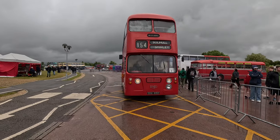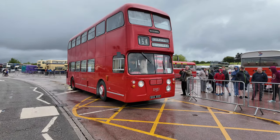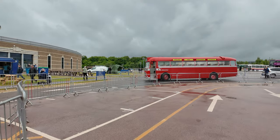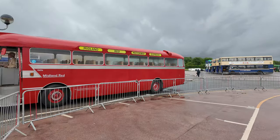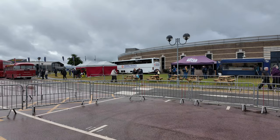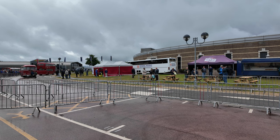It's brightened up a bit now — so that's the 154 which we've just been on. I'll switch back to the Pocket 3. There's the 154, which was a nice little ride out, so we're going to have a little walk around now. It's not raining so I'm going to have one more little walk round and then it'll be time to head home. There's the Motorway Express just going. A coach over there — National Holidays. I thought perhaps they brought a coach, but that's another preserved bus; it's quite an old one but it looks modern.